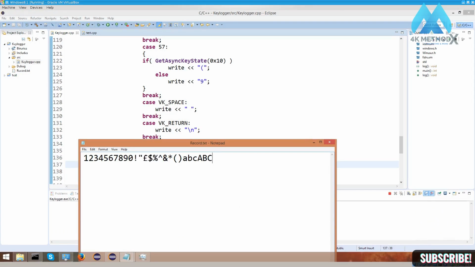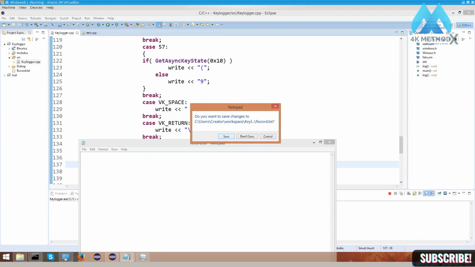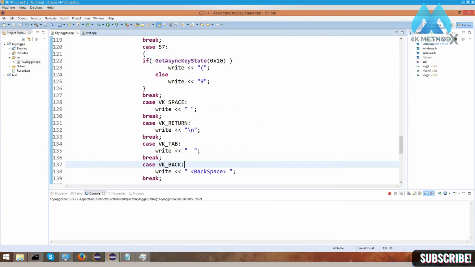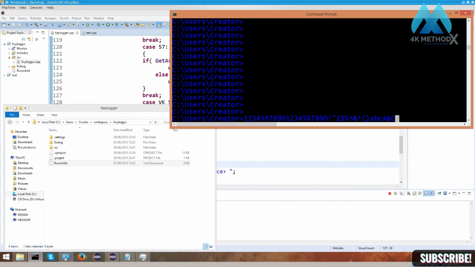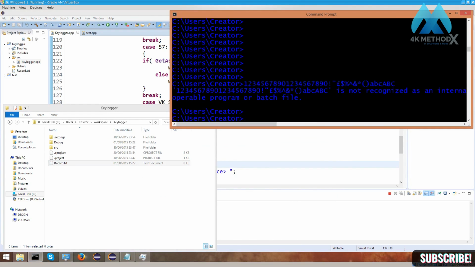Okay, so let's go ahead and delete this file as a whole. Save. We can probably put in a few other keys if we like, delete and escape. Okay, so user name, and you'll see what happens now.